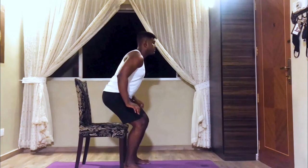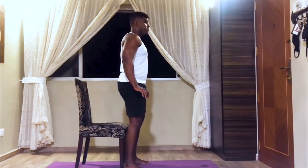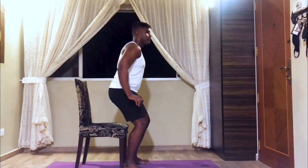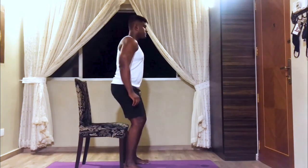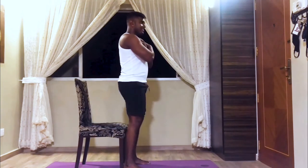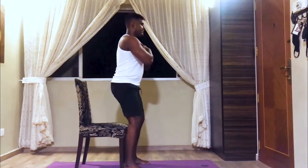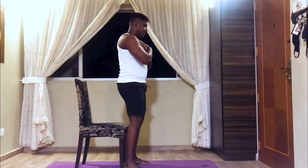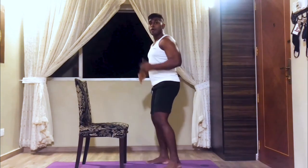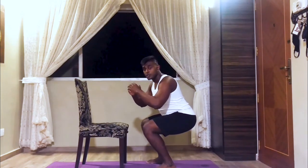1. Remember to breathe in and breathe out. Take note that your knees should not bend over your toes. Keep your body straight. Look forward, and if you have difficulties balancing without the arm of a chair, you can use the arm of a chair to perform this exercise. And lastly, make sure when you're going down, you go twice as slow compared to when you're coming up. And repeat this exercise for 10 reps.